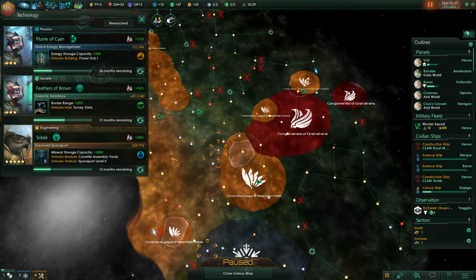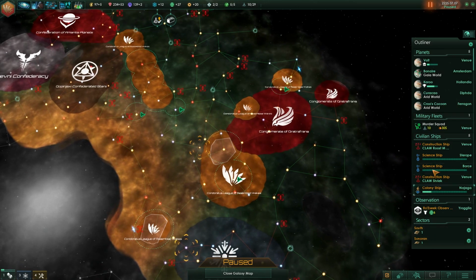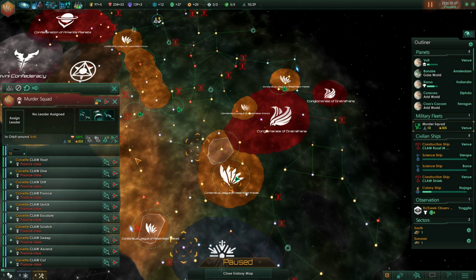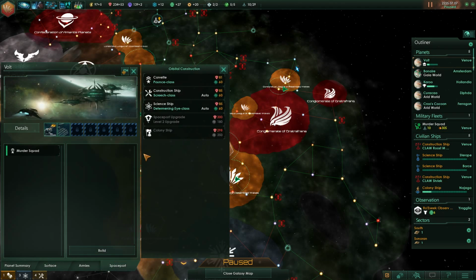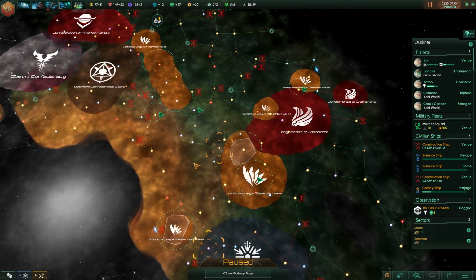Is that the one I want? Yeah, I think it is. Okay. Brilliant. So I maybe should hire another science ship then, since I got one spare now. The spaceport and vaults finished the queue. So these, yeah, they've been upgraded. Okay. Let's do that then. Let's hire a science ship. I guess I might as well make use out of it. Get 3 on the go.